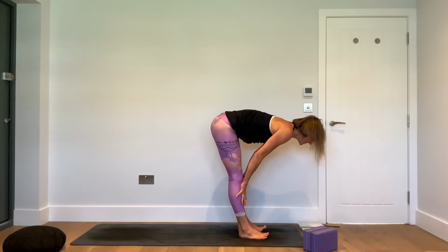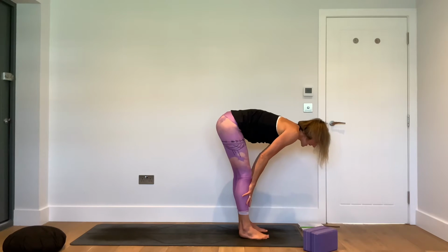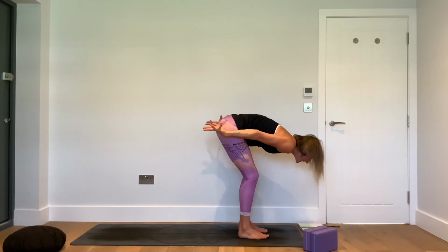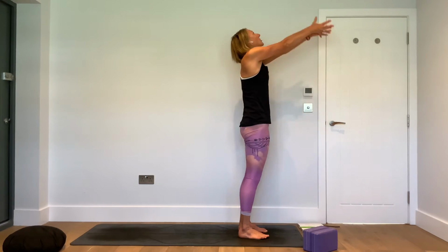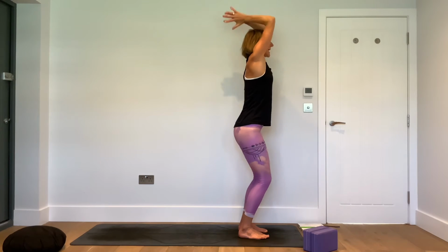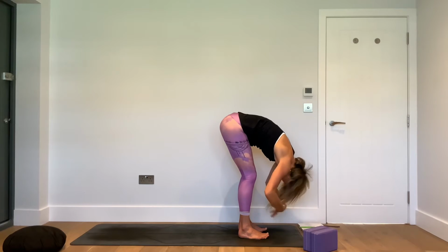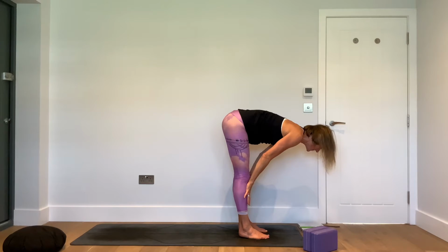Inhale, halfway lift. Exhale, forward fold. Inhale, reach the hands up, look up. Exhale, fold. Inhale, lengthen the spine.